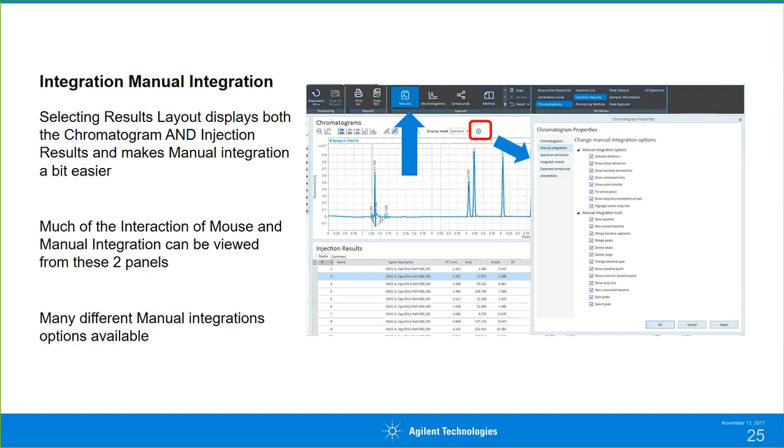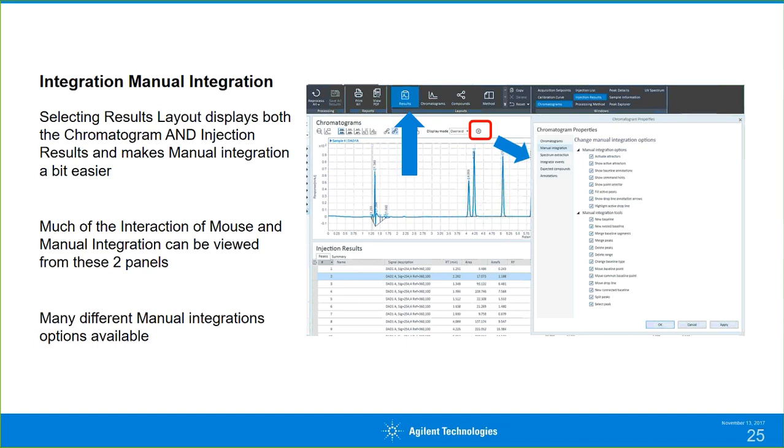So the thing to keep in mind about manual integration is manual integrations are saved to the result file itself. All right. Integration events are part of the processing method, so those get saved with a processing method. But manual integration is specific to a data file.